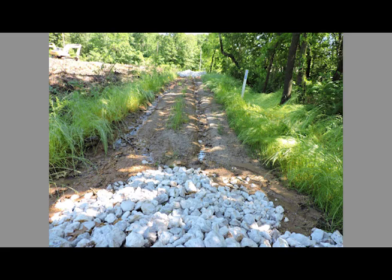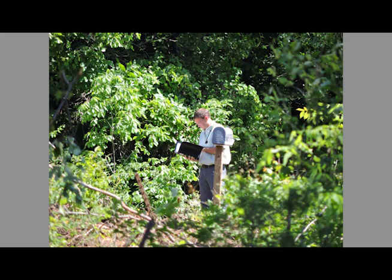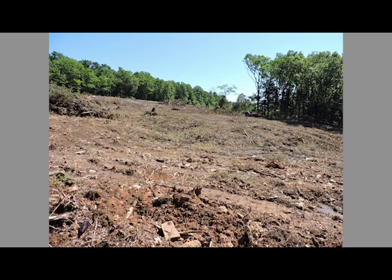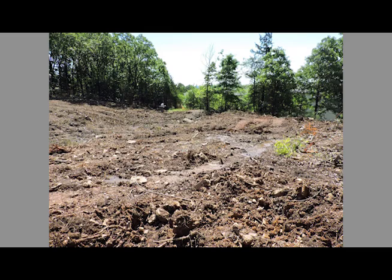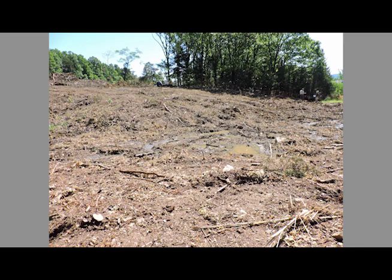A neighbor of this property had come representing some other neighbors and they were all excited about it. He had been down to the city and reported this muddy runoff, and that's why Mr. Healy was out there looking at it, but there's nothing that can be done now. In some circumstances, if somebody cleared it without going through the city process or if they violated the process, they would have to wait five years before they would be allowed to build anything on that land. But I don't think that's the case here.